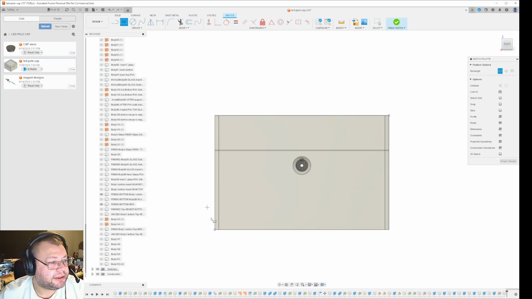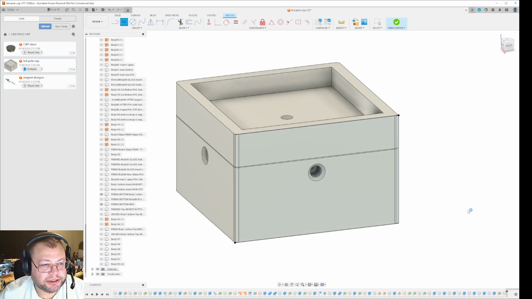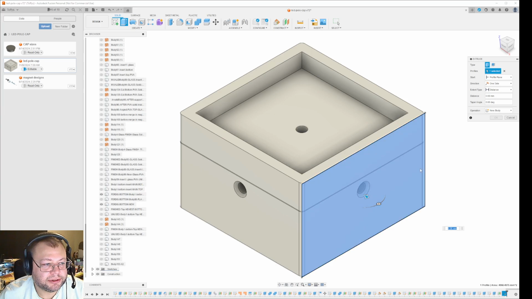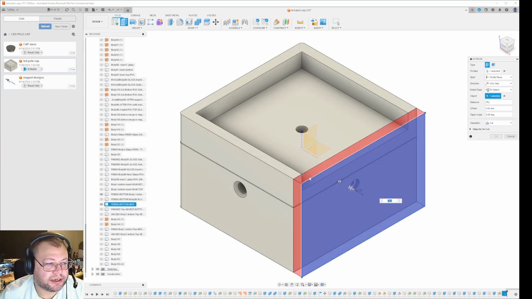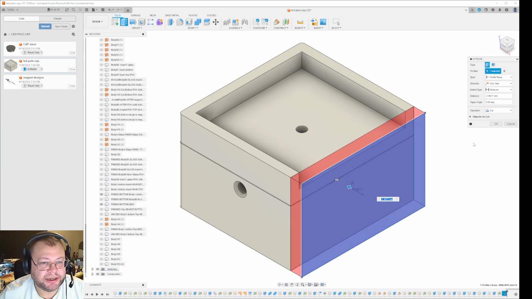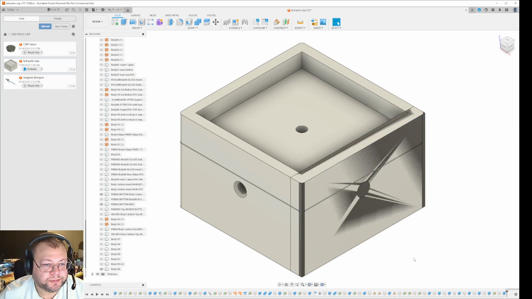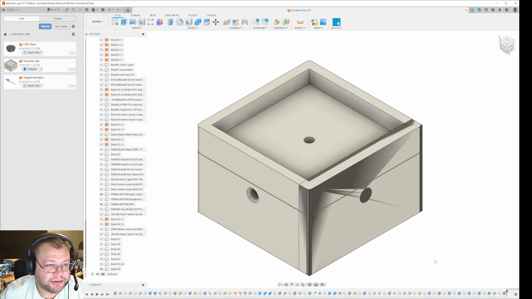Okay, and I'll just make a square, and then select finish. Then I'll make an extrude, E for extrude. If you want it all the way to the edge here, you can take distance to object and just click on the corner and you get all the way. I want it a little bit further in to see, and I don't want to use cut. I will just make a new body, press OK. And then I'll export it as an STL file just like that.